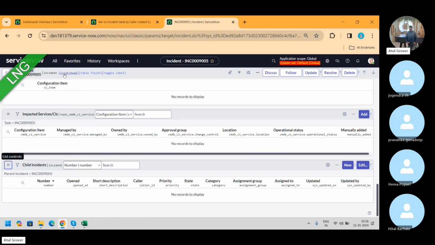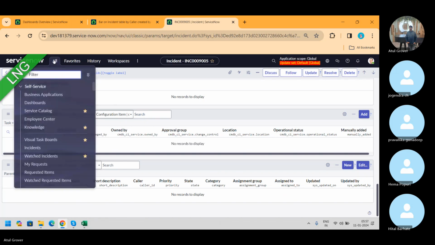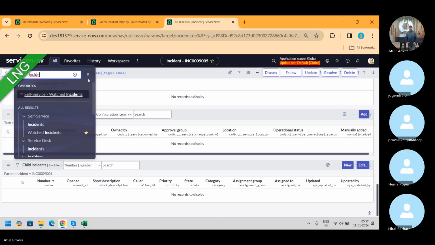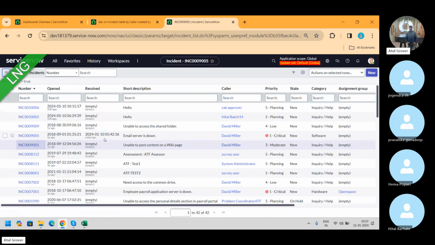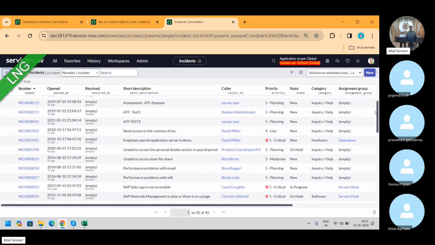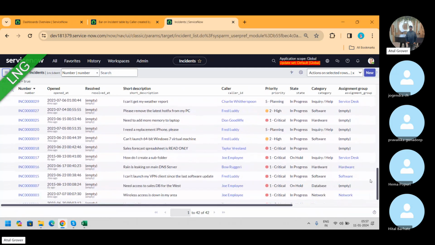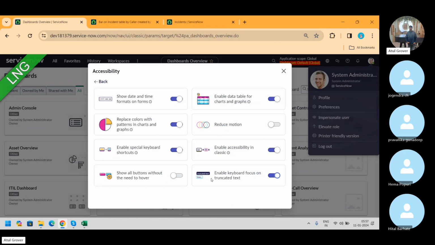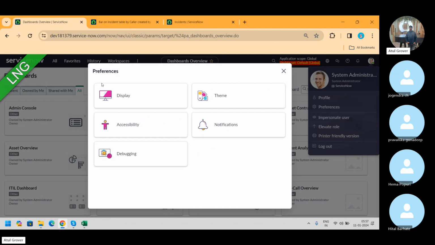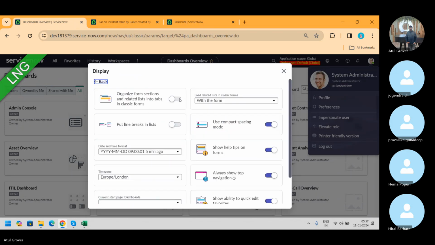Incident. Incident open. Is it showing something truncated to us? No, everything is full as of now. Otherwise, it should be truncated with this dot dot dot option. Okay, this is again from the user perspective. Let me do this and let me remove this because I personally don't like it. Okay. Oh, we missed out this one. This one, right?